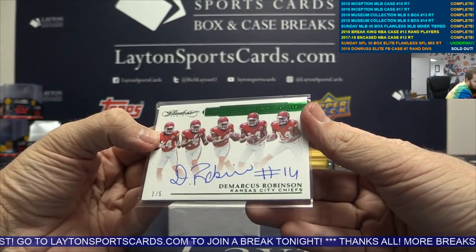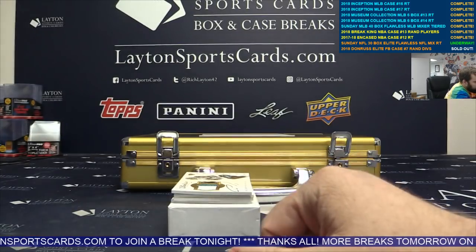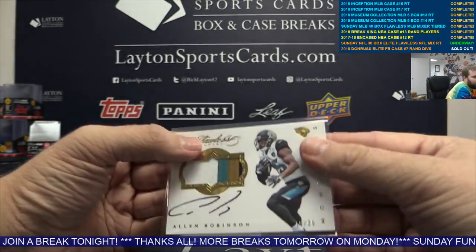There you go, Chiefs. Nice DeMarcus Robinson. Got patch auto. Allen Robinson. Up next is Robinson Robinson. To 25. Jaguars.